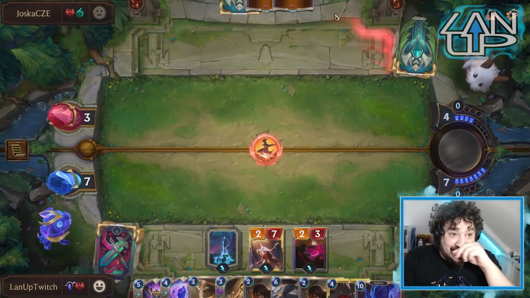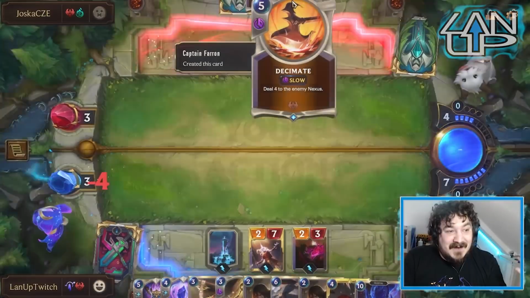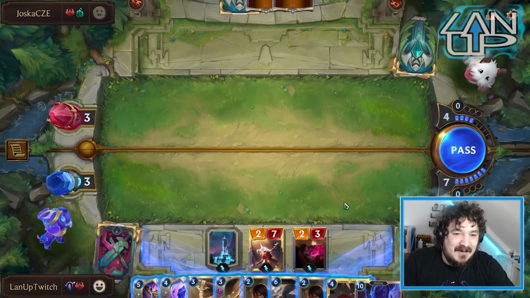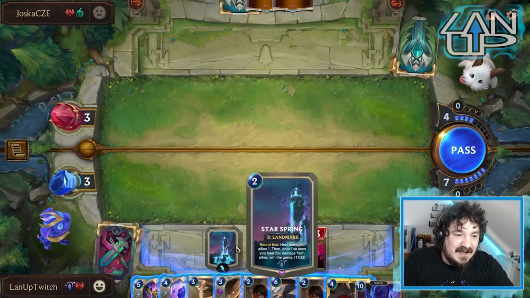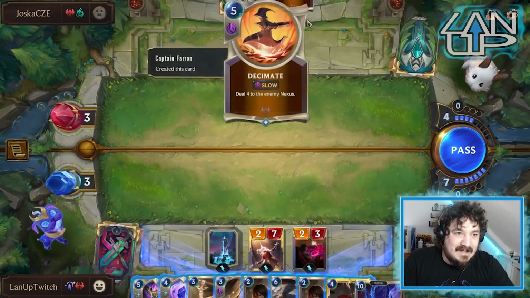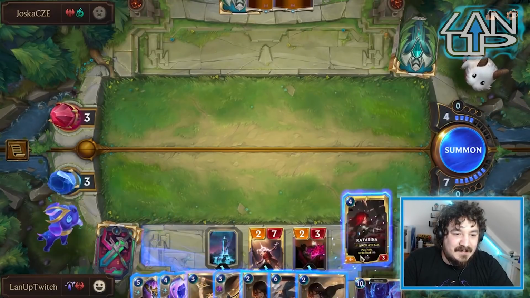So he can't actually throw another decimate out right now. Our opponent physically cannot throw another decimate out. Part of me's thinking, so how close is this? Part of me's thinking, do I just throw the Katrina out? Because he can't just immediately use another decimate.